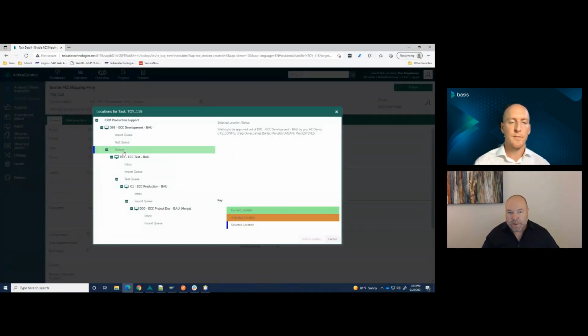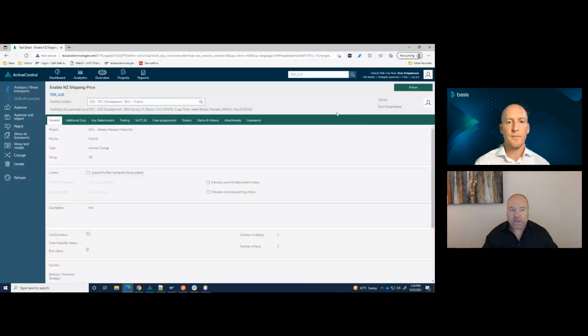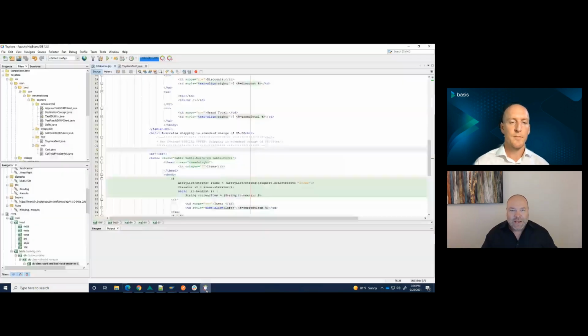Here it's sitting in the outbox of our development system. It hasn't left. Normally, an email notification would be sent to one of these people to say, hey, Aaron's created this transport. He's tested it successfully. Please log into ActiveControl and approve it to move forward. This is another opportunity for rigor to look for any type of changes or defects. Well, in this case, everything's okay. Before I do that, though, remember I had to make that change over there in Java. So let me switch my Java hat on and go into NetBeans here, and then let me go ahead and make that change for the label.